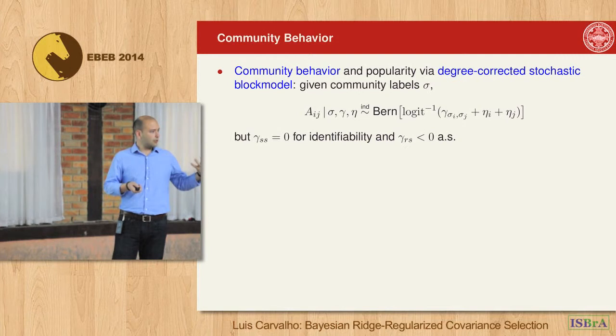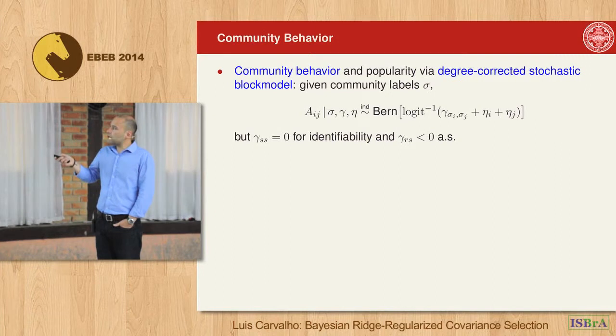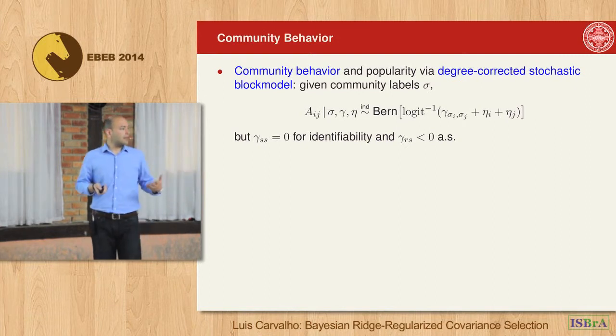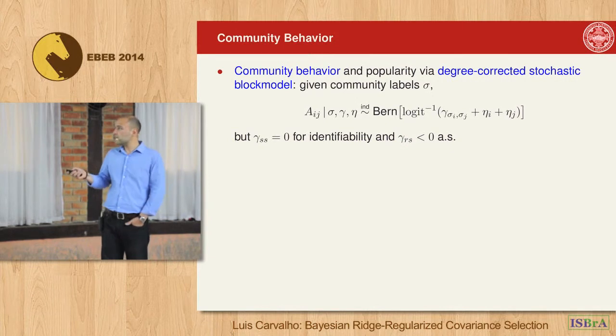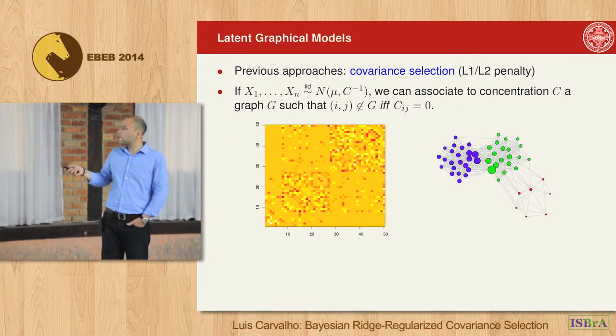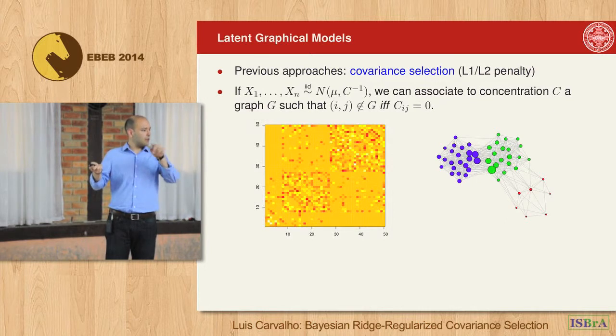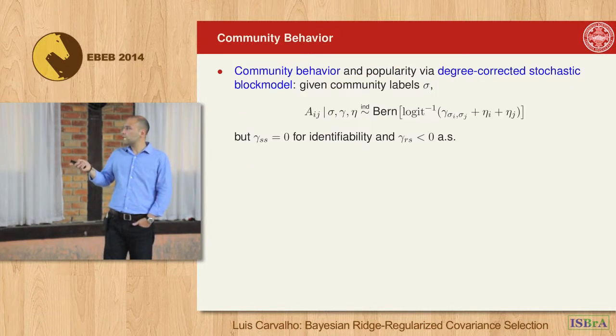The sigmas for the blue cluster is 2, and the sigmas for the green cluster is 3. If you have 2 nodes that belong to the same cluster, then I can boost the probability of observing an edge there. What we want to see is this kind of community behavior. You want to see clusters like this case here, right, where you have a lot of edges. This specific cluster of community is very dense in edges. You see a lot of edges between them, but we don't want to see many edges across clusters. So it makes sense to have a gamma between any 2 same groups to be high to boost the probability of observing an edge between them.